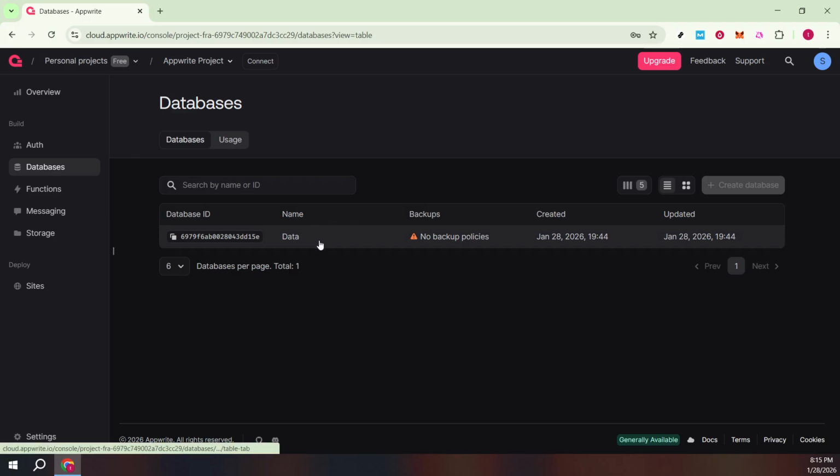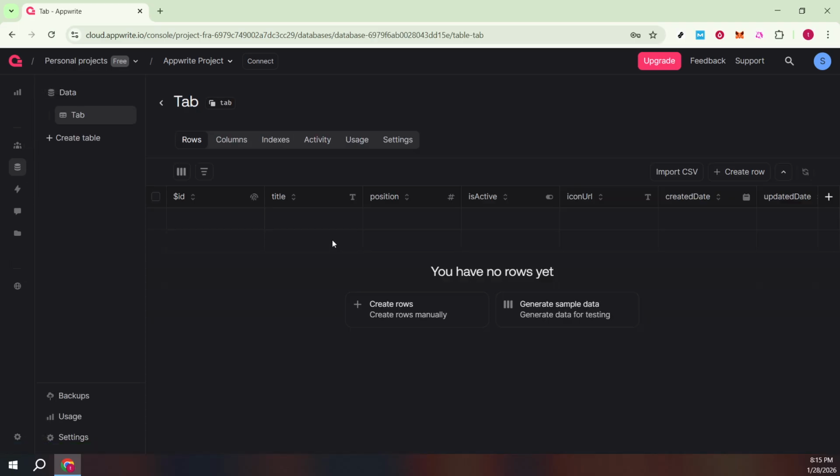Next, select the table you want to delete. This is the table that contains the documents you intend to remove. Take a moment to verify the table name and, if needed, open it to review a few rows to confirm it's the correct data set. Remember, deleting a table will remove all of its documents, its schema, and related metadata. If there's anything you might need later, consider exporting or backing up your data first.